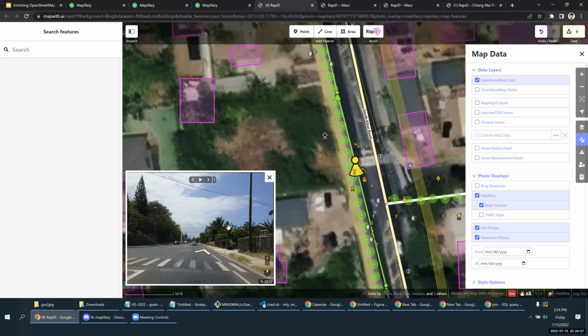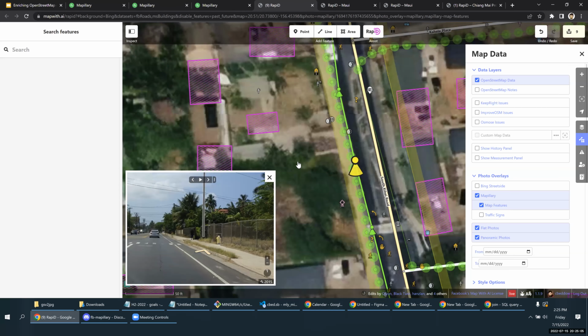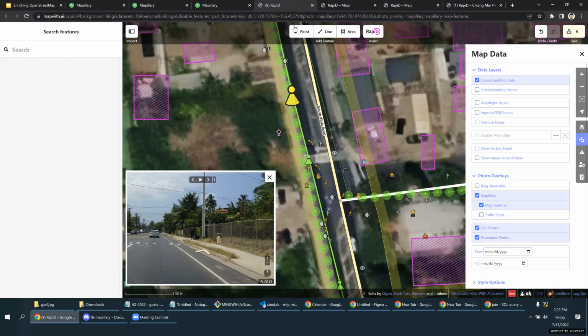So we can see things like a fire hydrant. We can see that crosswalk. We can see another utility pole. And if we look on the map, using the satellite as well, we can see the same. So here's a crosswalk. That fire hydrant, it's not totally clear where it is. But if we use our eyes as well as the satellite, it looks like it's just before that crosswalk on the left side.